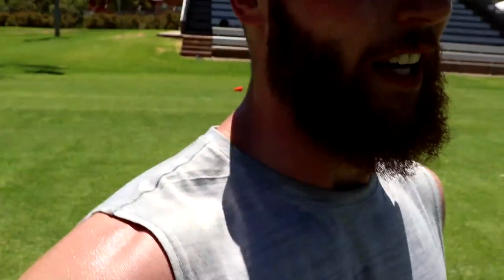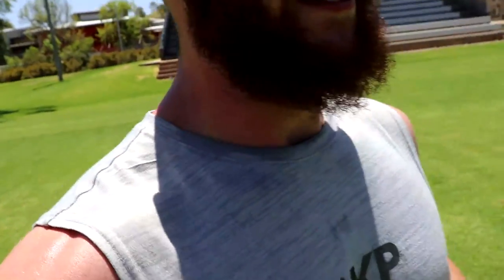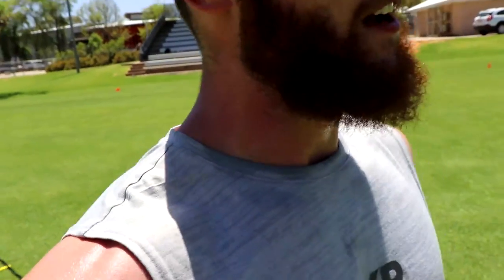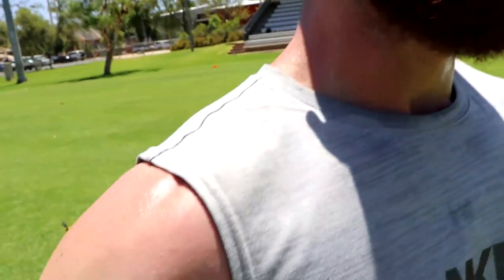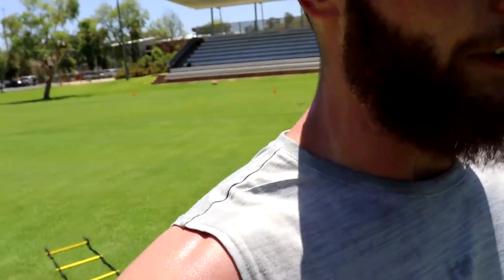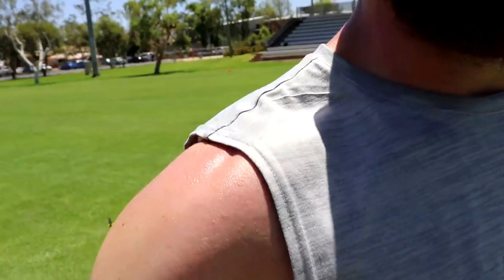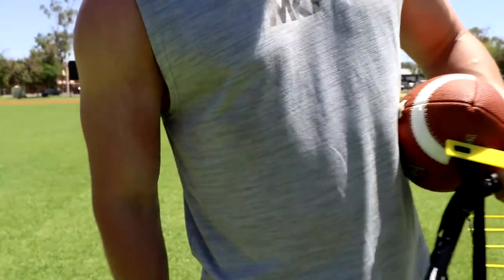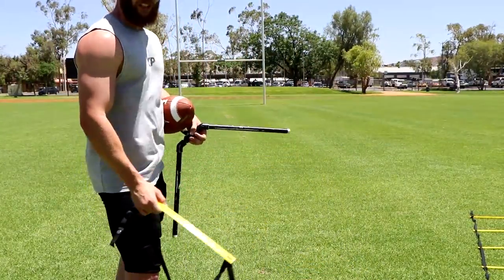We're going to try something. Let's mix pro kick and kicking with my wide receiver football training. I'm going to do once through the ladder, followed by a field goal. Come back around, once through the ladder, followed by a field goal. I've got three balls, so that means three times through the ladder. Go and get the balls again, do it again, and keep going. This is all about fitness as well as skills. It's about doing things under fatigue, which I believe is really important.